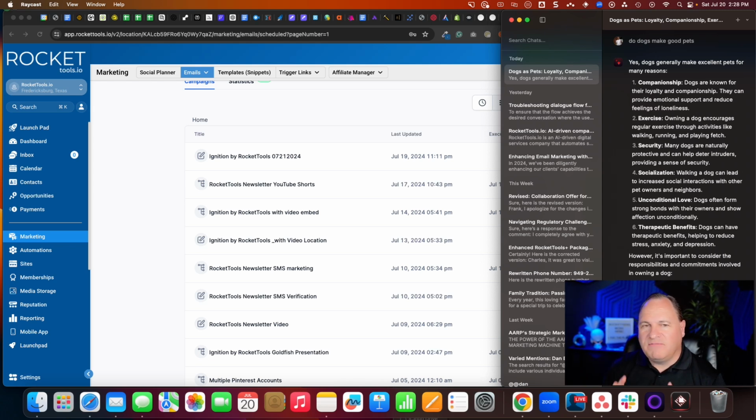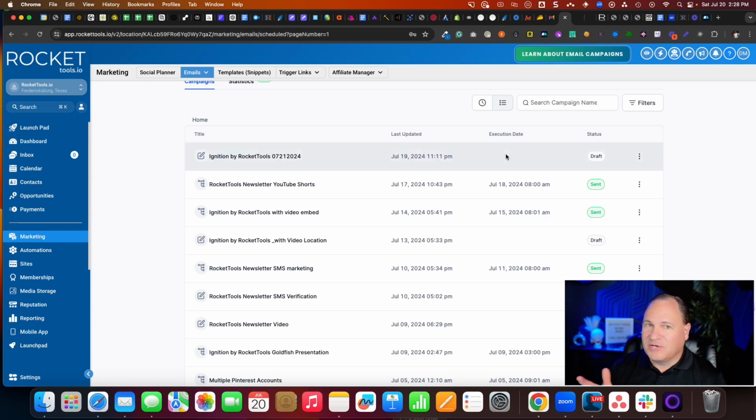And I love the functionality so much, I wondered, could we actually build this into HighLevel and build it into our GHL account so that our clients could have access to this technology because it's just so powerful. So let me show you how it works. And I think you're going to be impressed. I love it. So hopefully you'll love it too.